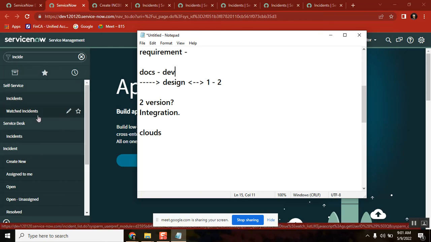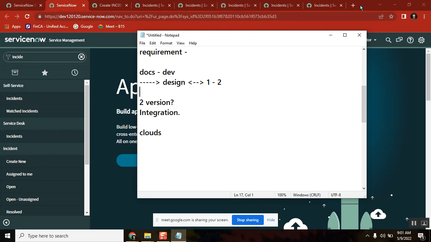Licensing: if you have 50,000 people and I want 25,000 licenses for ITIL people, yes, they will charge it. Every corner, they will charge if you start using ServiceNow in real time. Don't worry, you don't spend, but your company will spend.